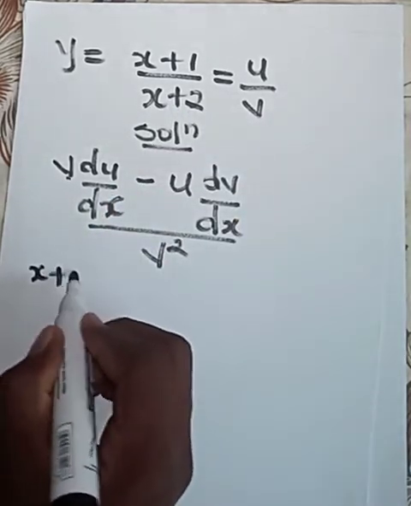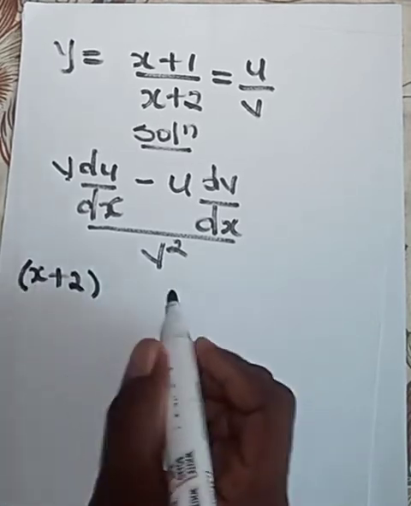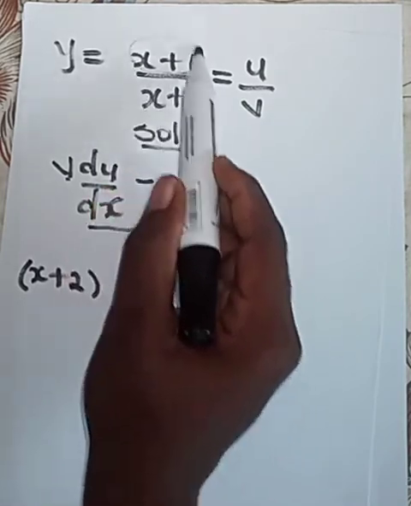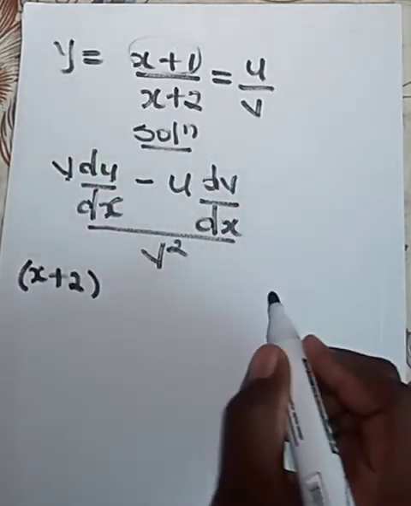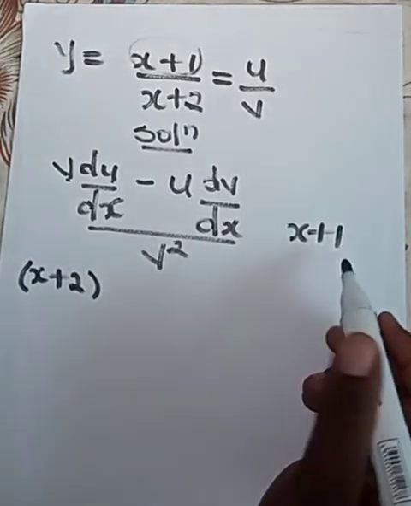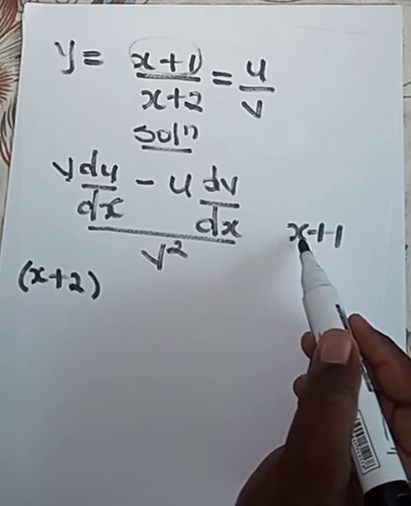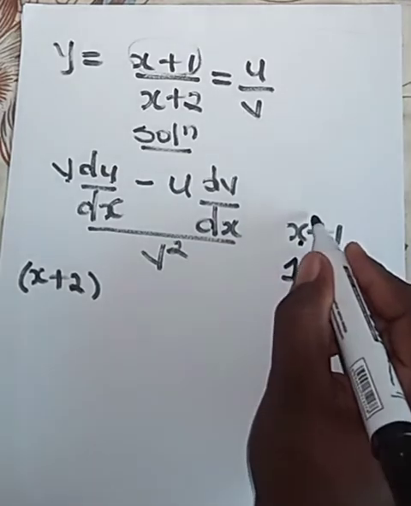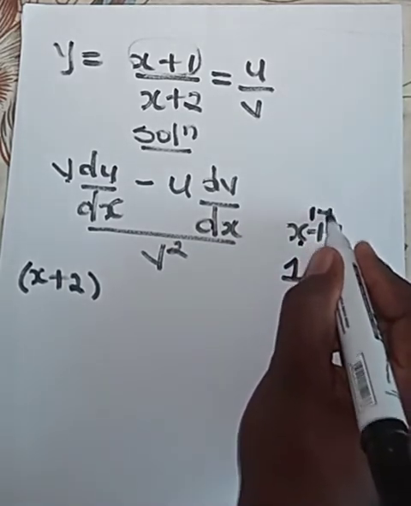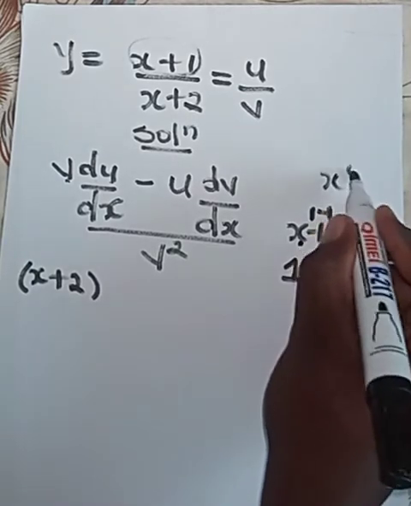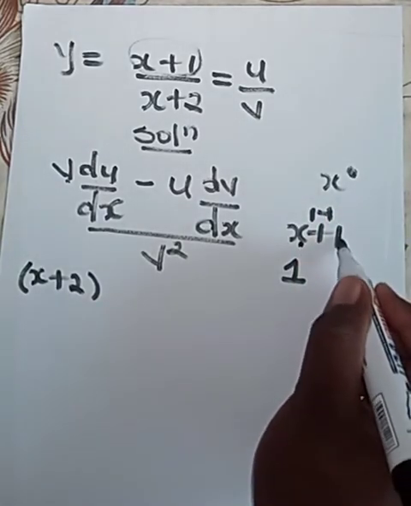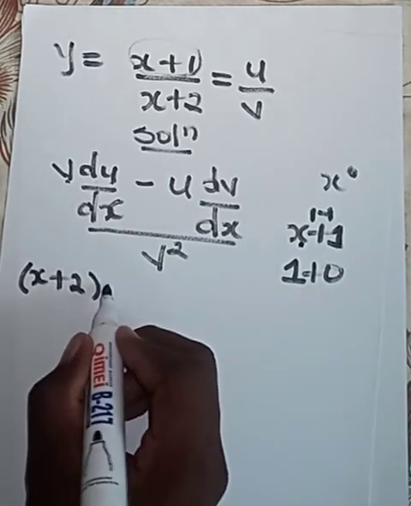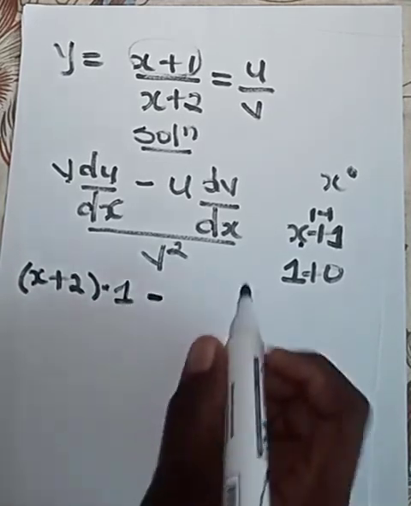So we have x plus 2, all that in brackets, and then du is us differentiating this top. If we differentiate x plus 1, it's simple polynomial differentiation. We are going to differentiate all its terms. If we differentiate this, what are we simply going to have? We're going to have a 1. Why? Because x is raised to the power 1, so if we take 1 minus 1 here, it gives us 0, and we are left with x to the 0. Anything to the power 0 is 1, and the differentiation of a constant is 0. So we have 1 plus 0 as its derivative. So we are going to simply say times 1 minus u.